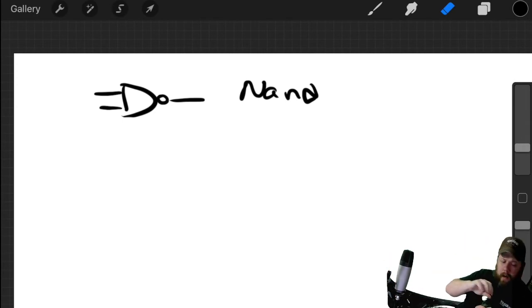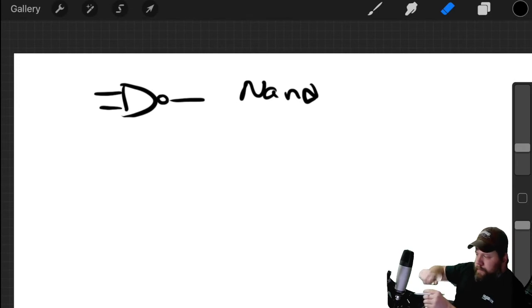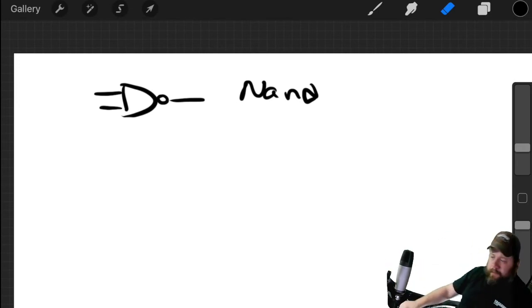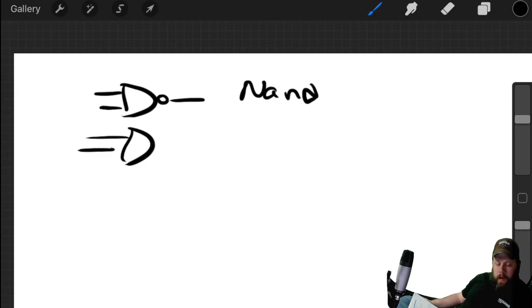All right, we use NANDs a whole lot. Reason being is because a NAND gate automatically has an AND and an inverter.